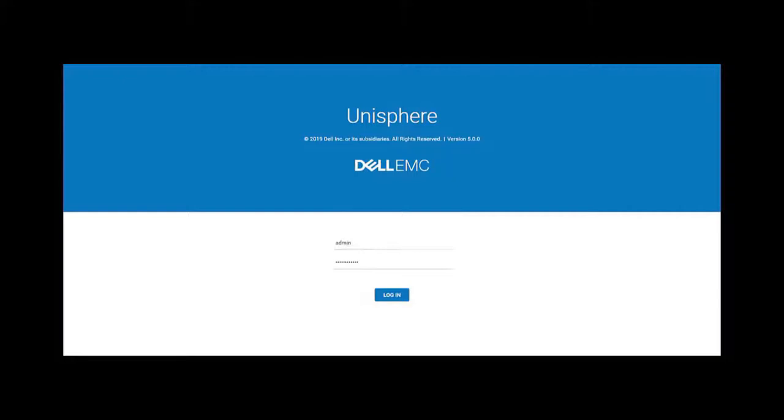One of the first things you want to do is to log on to the storage system using the Unisphere interface. This requires that you have initialized the system and provided an IP address in your browser, and once you do that, you're going to be brought to the page that you see here. You're going to have a username along with a password. That combination was also set up during the initialization process. And once you provide those correct credentials, we'll be able to log in and view the dashboard page.